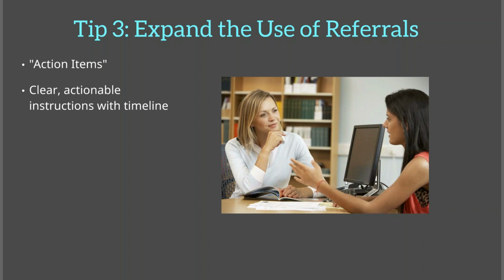With that in mind, make sure that all of your action items, I'm going to call them that from here on out, but in your case they may be referrals, are clear and actionable instructions with a timeline. Most of the time, we see instructions that are clear. For some reason, a lot of times, the location to go to get this thing done is not included. I know from experience that sometimes that's due to the fact that things change so often on campuses that you hate to commit, but let's make sure that they know exactly where to go, even if it isn't something on a campus, and that the information is actionable.